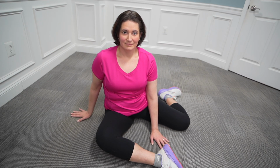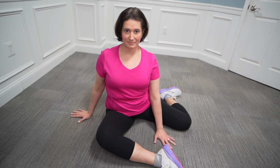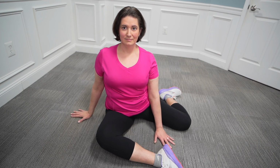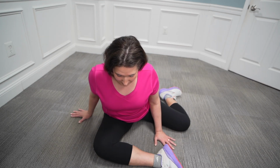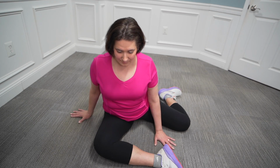angle. Now, what we're going to do is put our arms out to our sides, supporting our upper body, keeping your back very straight, chest tall, hinging from your hips. You're going to lean forward towards your right leg. You're going to hold this position for 10 seconds, and then you're going to go back to the starting position. We want to do this for 10 repetitions on each hip.